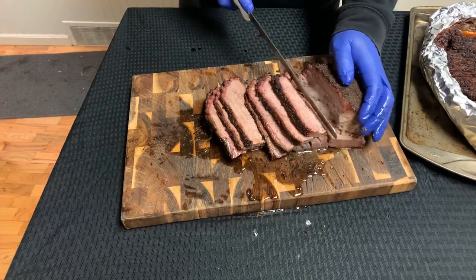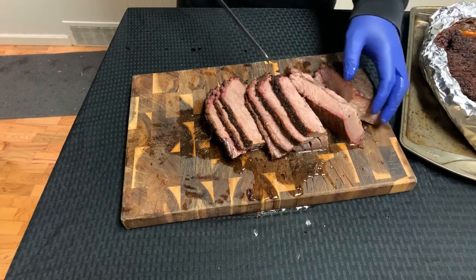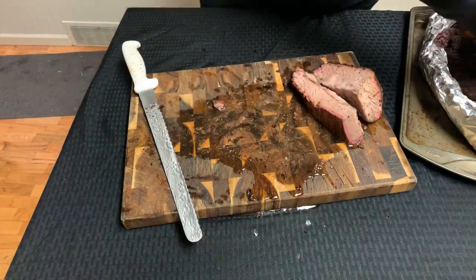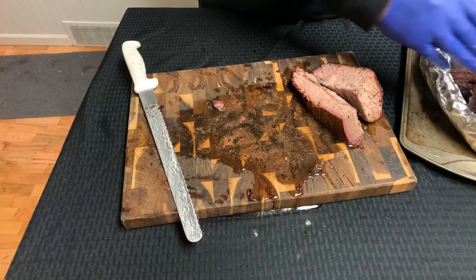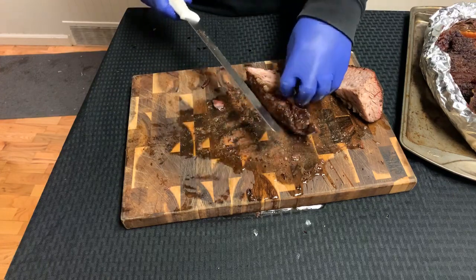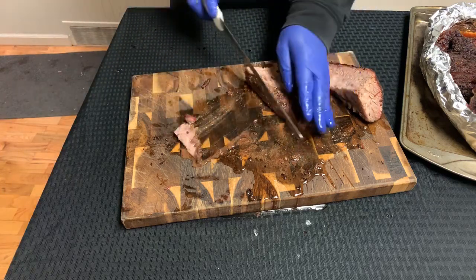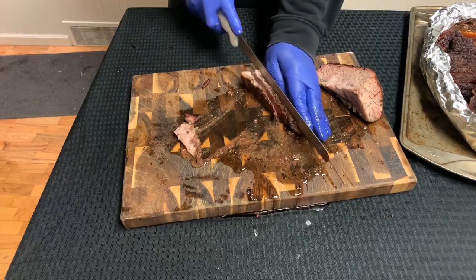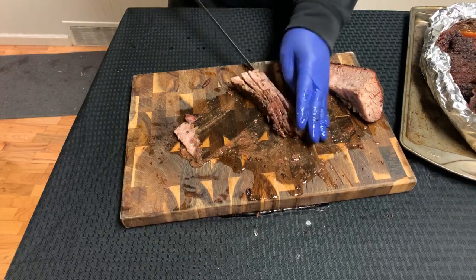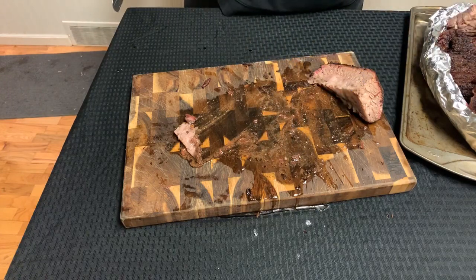Okay. So right now, I want to go ahead and separate that a little bit. And look at that going right in the juice, guys. Oh my goodness. So I want to go ahead and get this one cut up right here. This little piece right here, I just cut that off. And I'm just going to go ahead and cut that up. That's how I do this part right here. So this was exposed without getting too much bark. So still good meat, man. Look at the smoke ring. Still great meat.